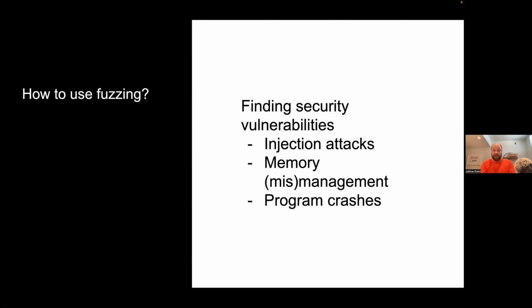Again, memory mismanagement. Sometimes this is considered a security issue. A hacker can pass in malicious data and do certain things to find hacks into a program, or to access data, or to do something malicious. And also program crashes. Sometimes program crashes are a security issue. If you have a crash, that could cause a cascading failure or something like that. So fuzzing can be used to find these sorts of things.